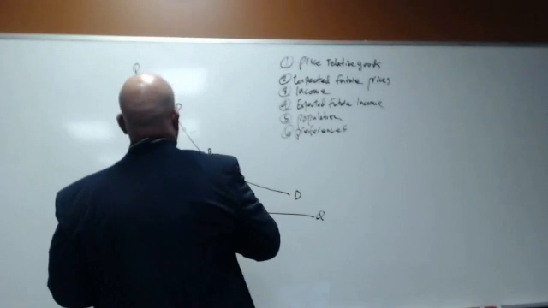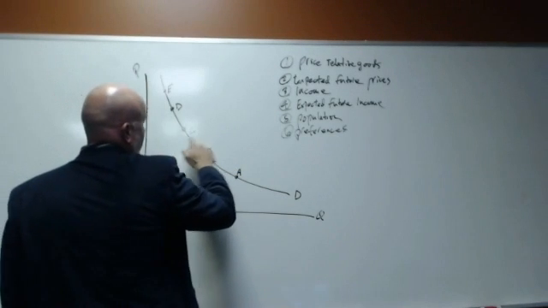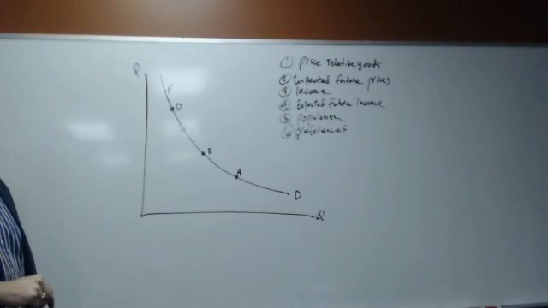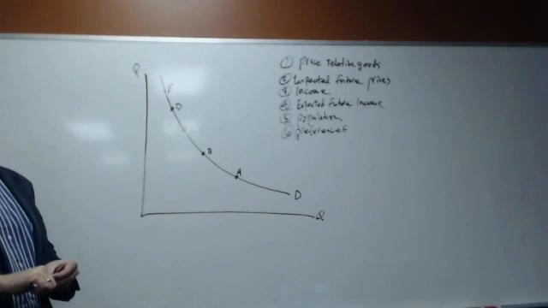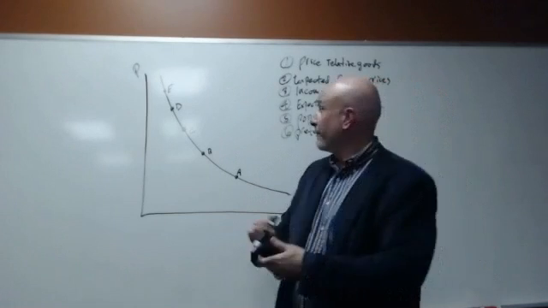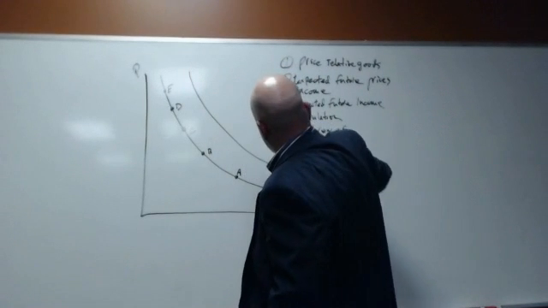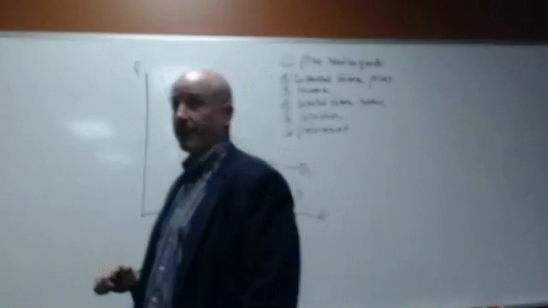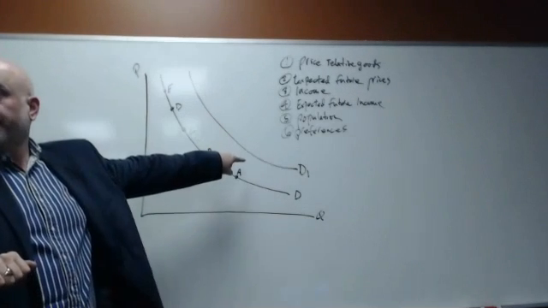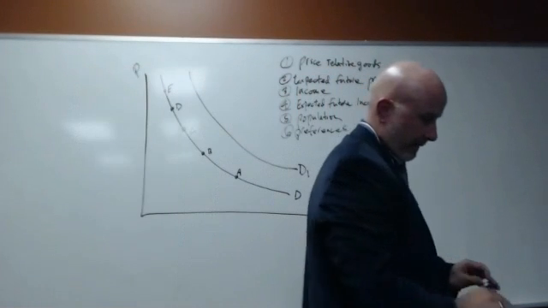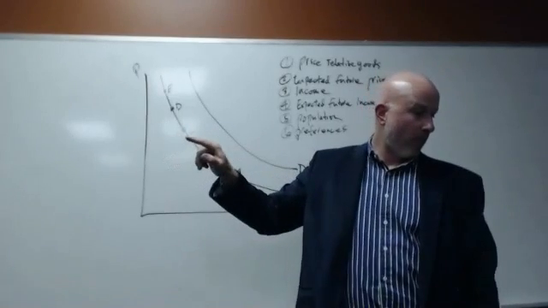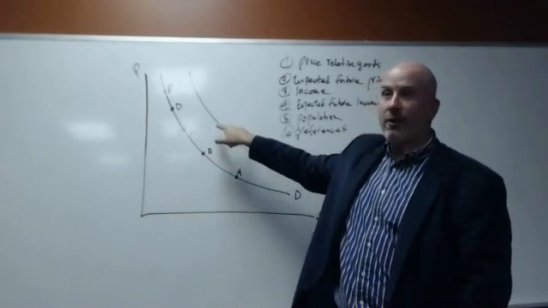All right, now on our demand curve, when we talk about shifting, I'm going to refer to a right shift or left shift. Now, which way do you think I'm going to shift my curve here? To the right. So this will be my demand curve. This would be what the new demand curve would look like. When we see income rising, consumers want to buy more of most goods. We shift to the right. We're going to call this a normal good.